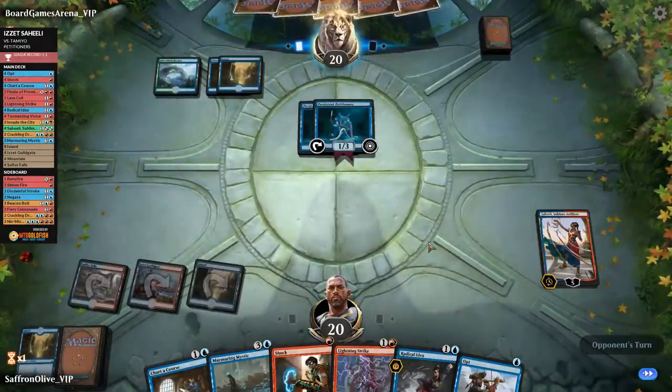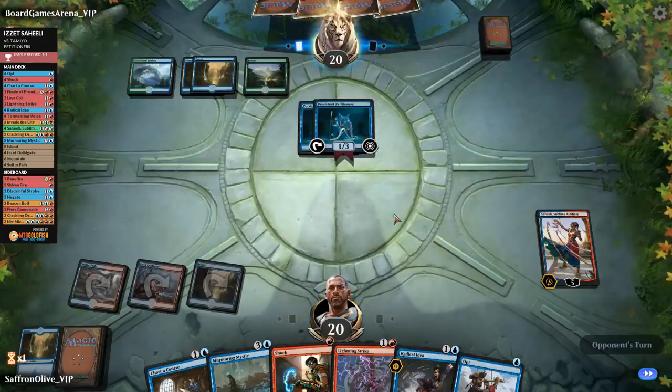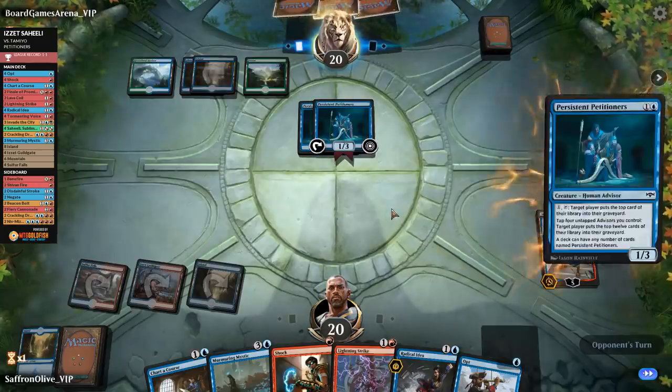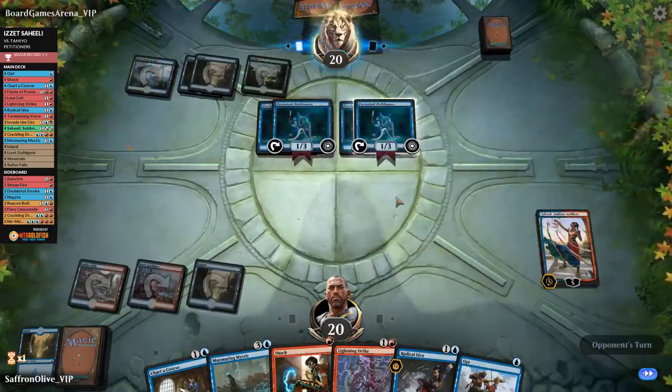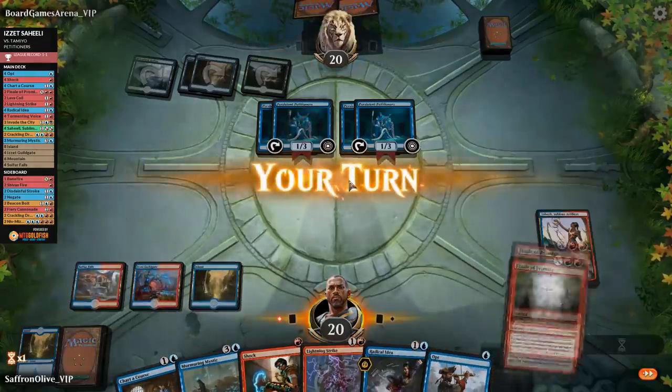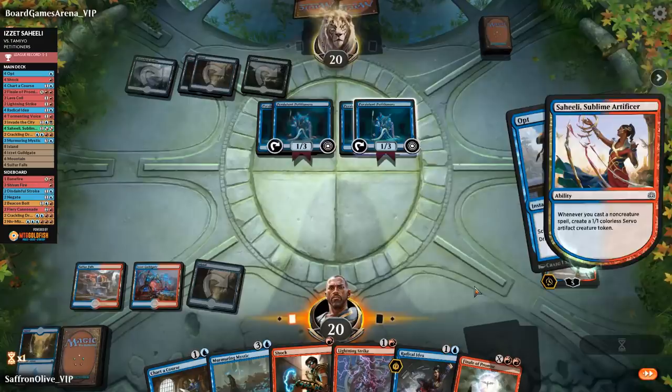Hopefully they don't have two more petitioners. If they go land, petitioner, that's actually kind of bad for us. Land, petitioner. All right, that is what the petitioner deck wants. Opponent passes. Finale. Well, let's Opt. Make a token.